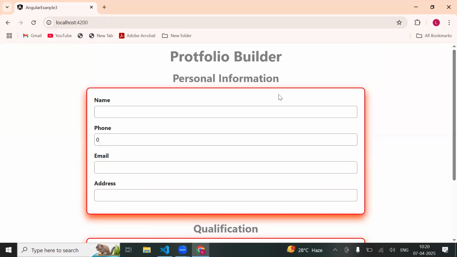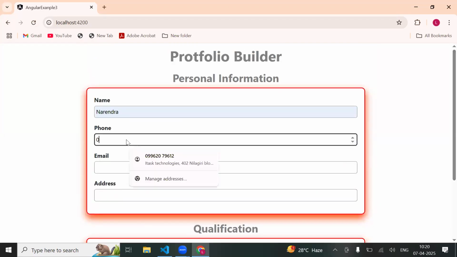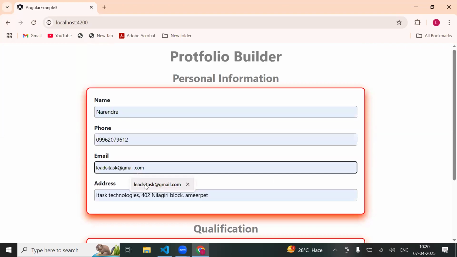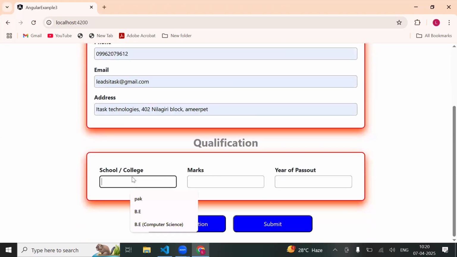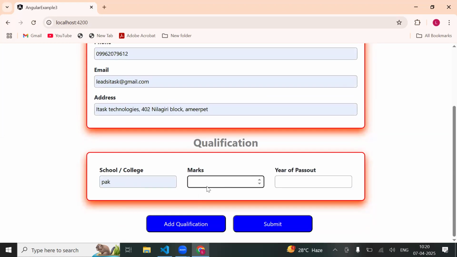Now go up, say Narendra, PAK, say 78, 2000.